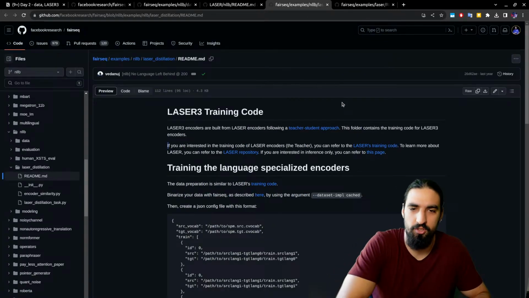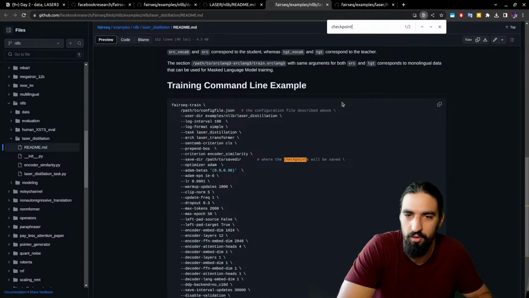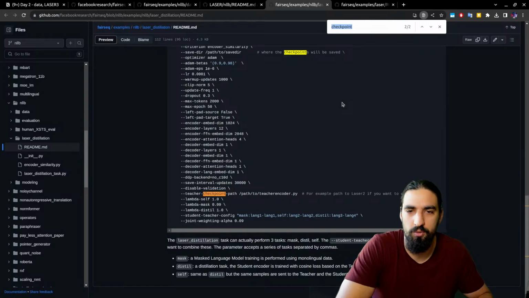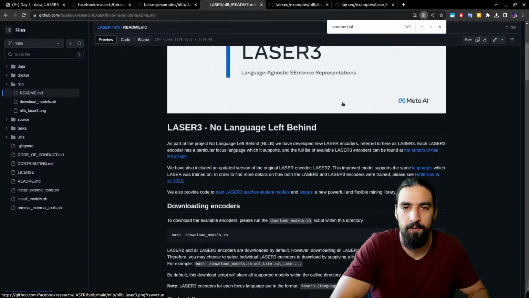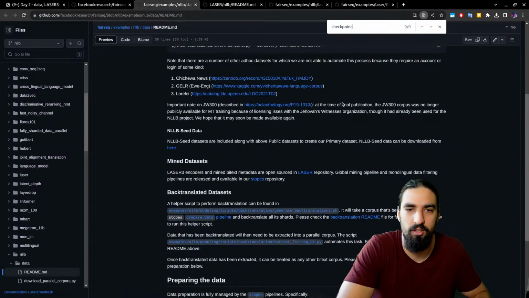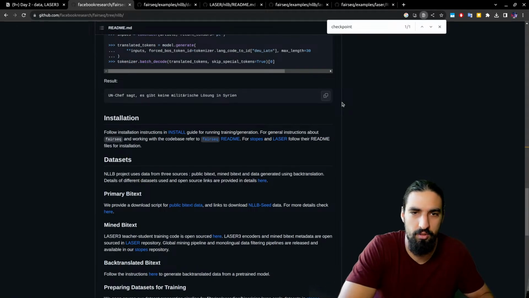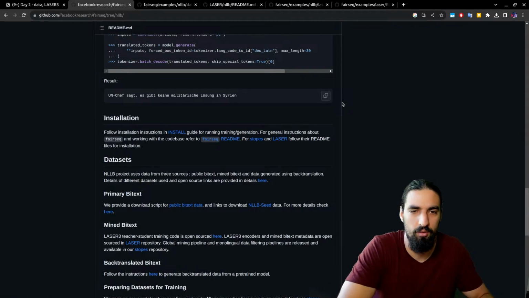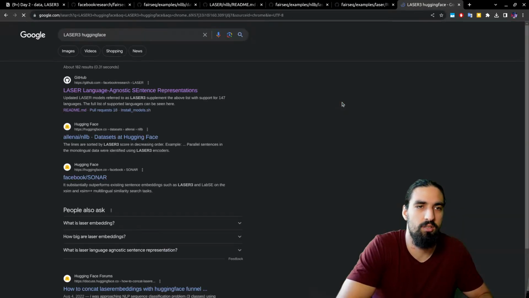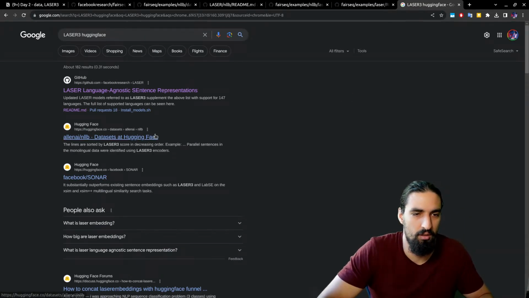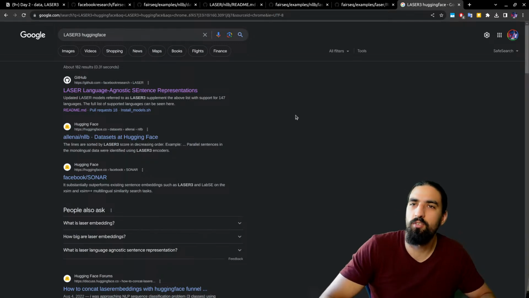Are there any checkpoints here? Let's first find the checkpoints. I don't see any here. Let's see where our LASER 3 Hugging Face is. Sonar. I don't see any of the checkpoints.